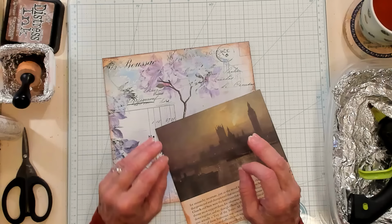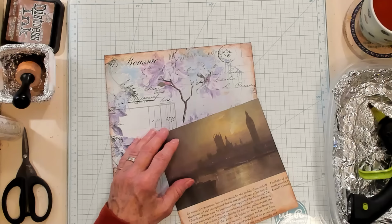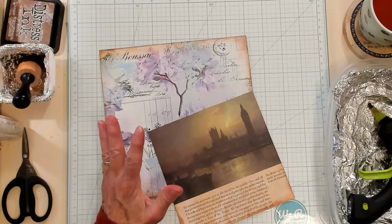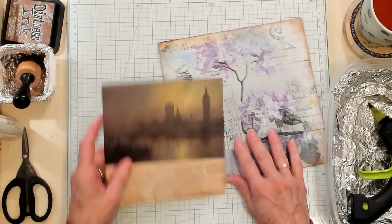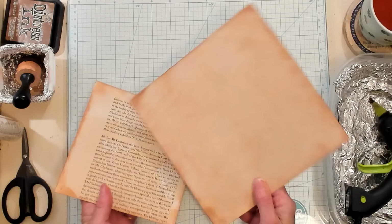But for this project, you're going to need to start with a square. Now, I have different sizes. I have 8.5 square. I have 5s, I have 5.5. This one right here happens to be an 8 by 8, and this one is a 6 by 6. So you need a square for this project. I thought we would make 2. So we're going to make our own envelopes.